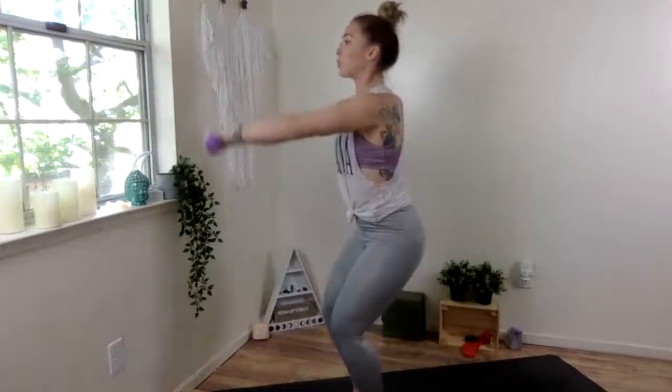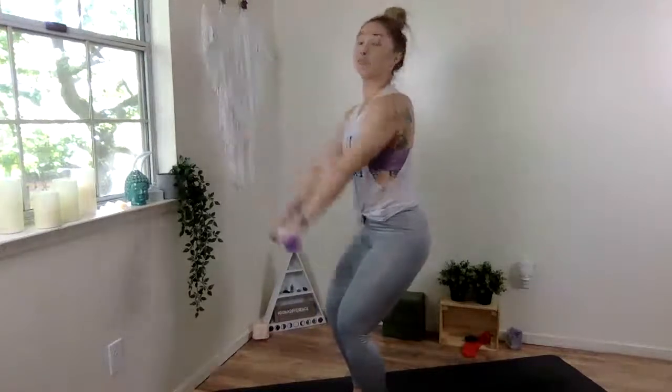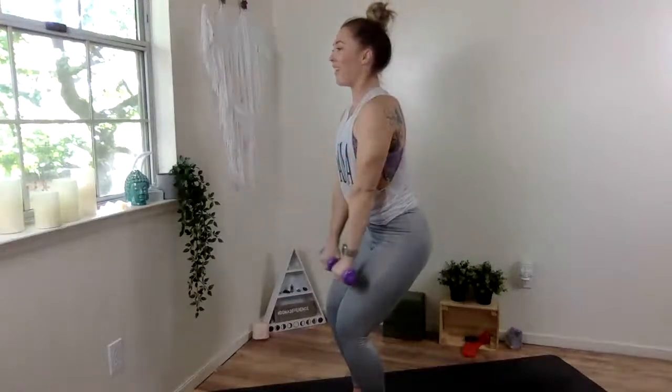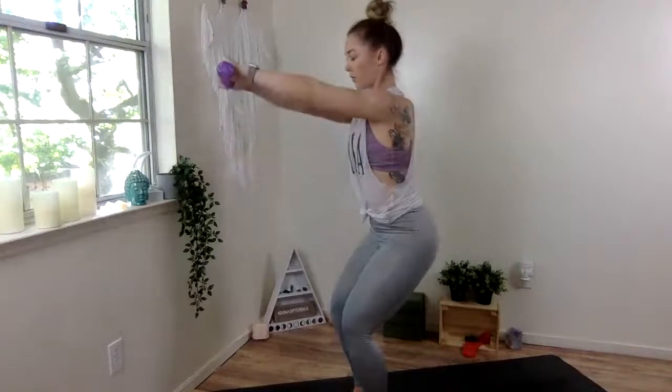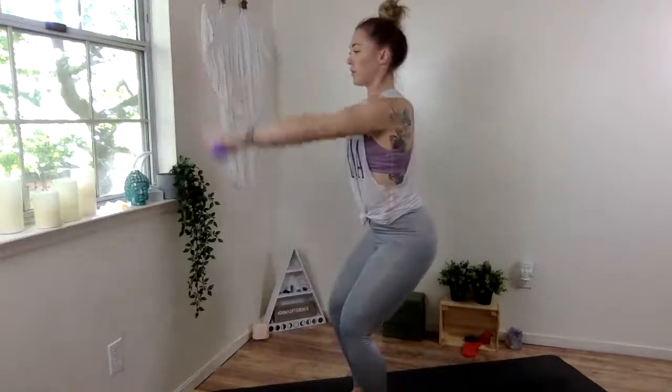Make sure that you're not death gripping your weights, right? Chest nice and tall, abs strong. Shift your body's weight back, focus on your breath. Lift and then lower, lift and lower.